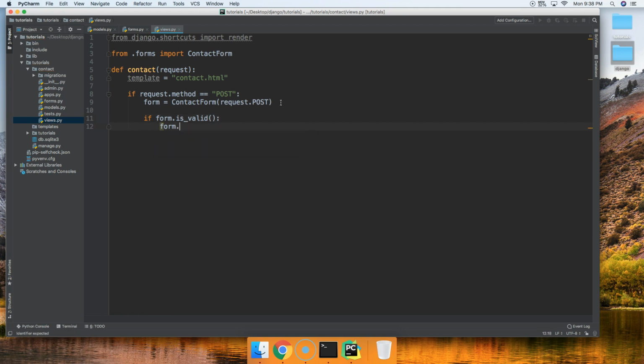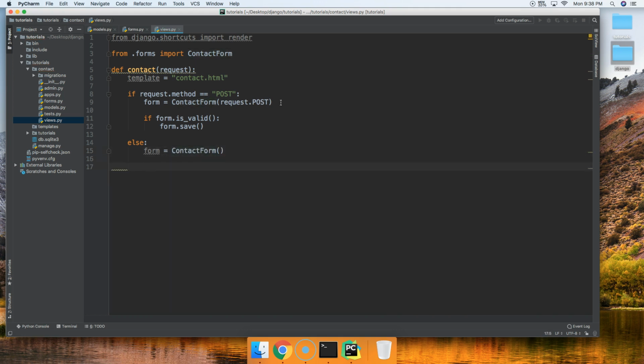So form.save like that. All right. So if the method is not post, we'll go ahead and say form, and we'll display our contact form like that.